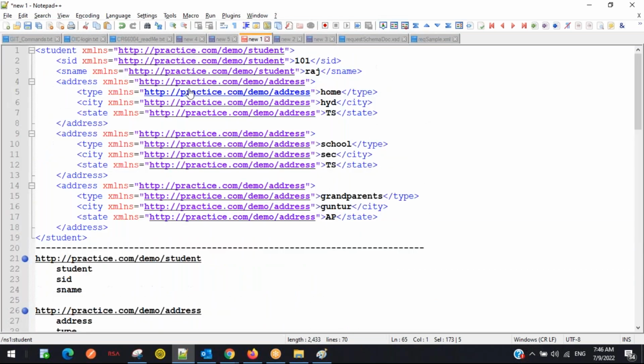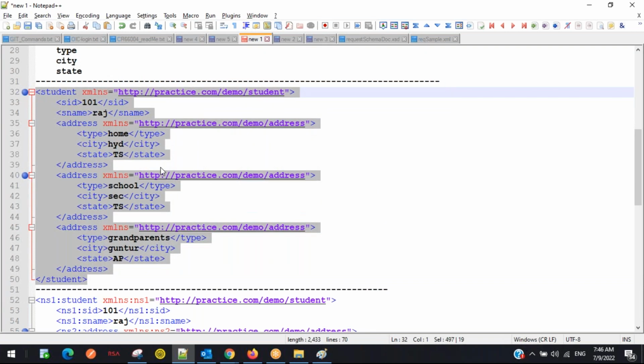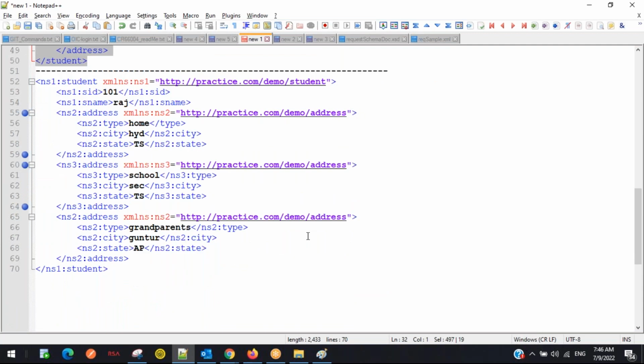So in the first example, for every element we wrote the namespace, every element we wrote the XMLNS. In the second example, we improved the document by decreasing the usage of XMLNS. Even though in this document I'm using the address namespace three times, I'm not happy with that. I'm trying to improve it. First, understand the objective. So to improve that, I introduced a concept called qualifiers. First, I'm telling you the syntax, how to write qualifiers and the scope of the qualifiers. If you define one qualifier, what is the starting point of the qualifier, what is the end of the qualifier? Now, till this point, you are clear, guys, everybody. Student XML has student namespace with a qualifier called NS1.